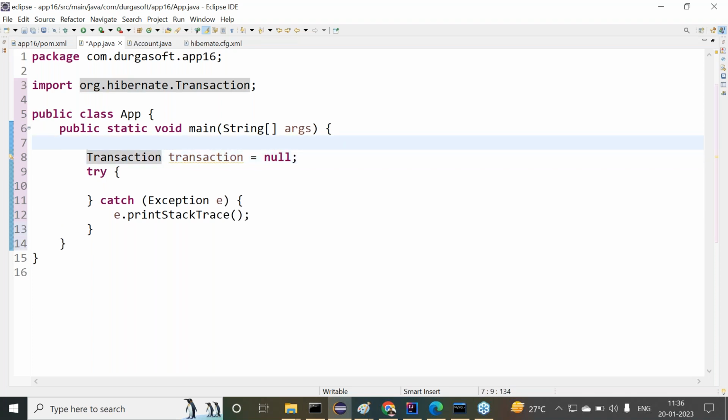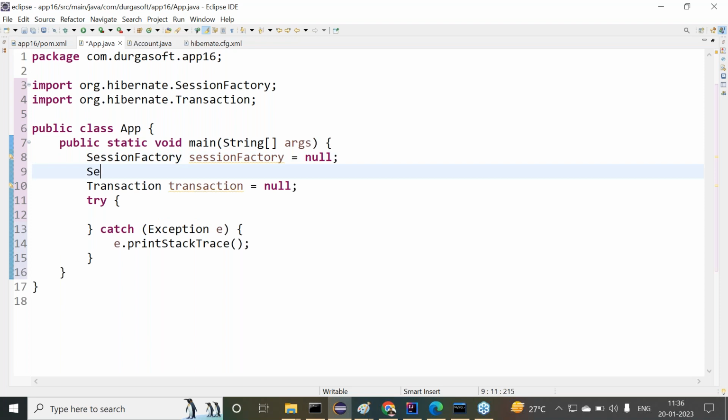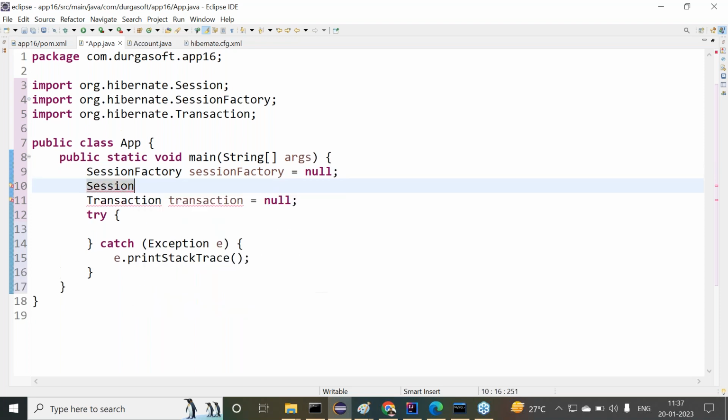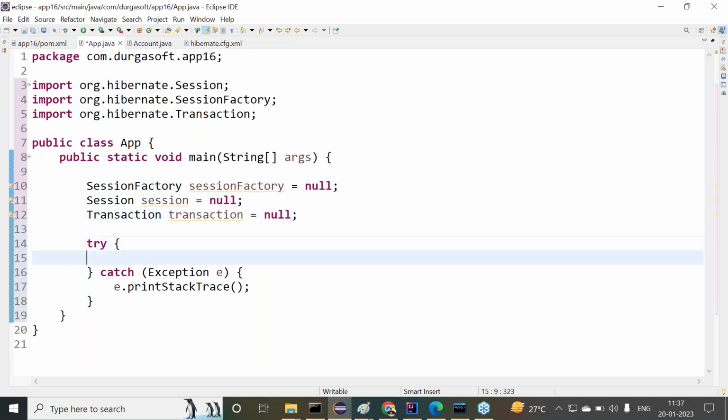Not only the transaction, we can create the session factory. All these are declared here. Now, observe carefully.